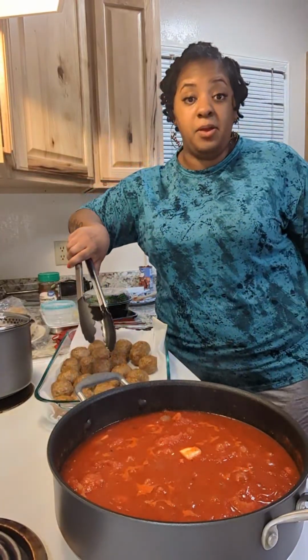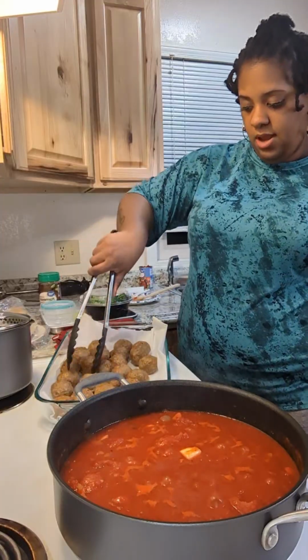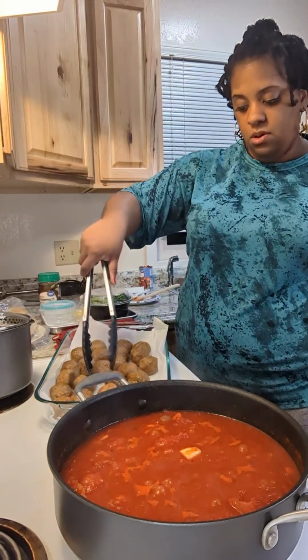Okay, and then I got my meatballs here. I'm just gonna rotate them though, and see what they're looking like. And so we did 22 minutes total on these.